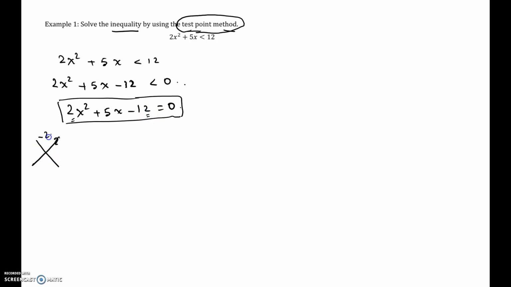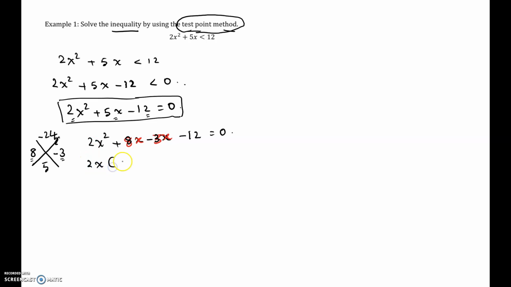So that is negative 24, 2 times negative 12, and you have to somehow bring in 5. So find two numbers which multiply to negative 24 and add up to 5. That will obviously be 8 and negative 3. So we write 2x squared plus 5x, where 5x is broken into two parts: 8x minus 3x, minus 12. Then it becomes factoring by grouping because it has 4 terms.